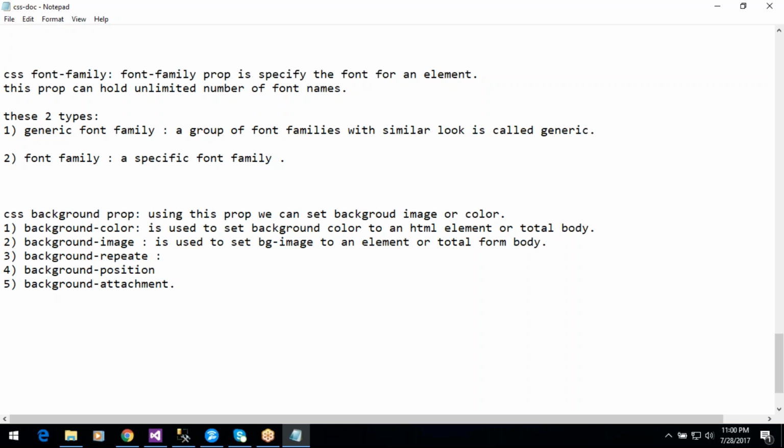Okay, repeat. So repeat property is used to set repeat or no repeat of the image in the background.